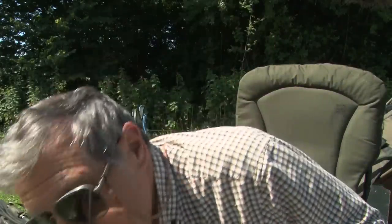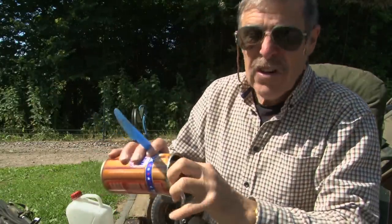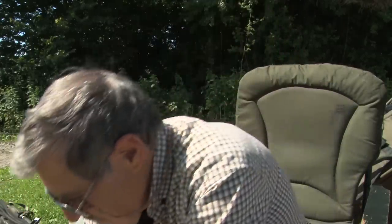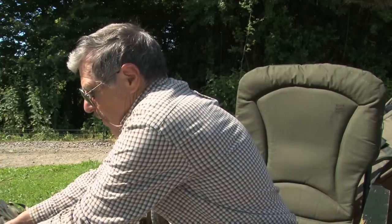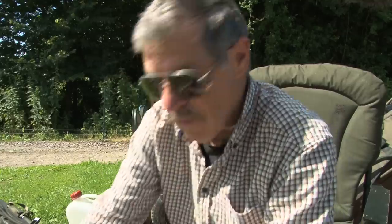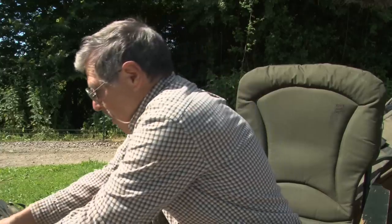Obviously, I'm going to cut up those remaining hot dog segments. I could go for three of those. Oh, pour the juice over your shoe and your sock. That's nice, isn't it? They go in the saucepan as well. Cut them up and they'll heat up better. Don't forget, you can eat these cold as well. They're cooked, you just got to warm them up. Wind's coming up again.